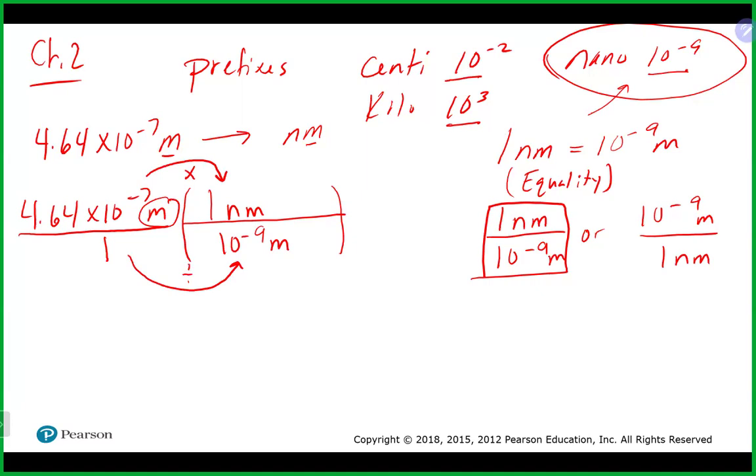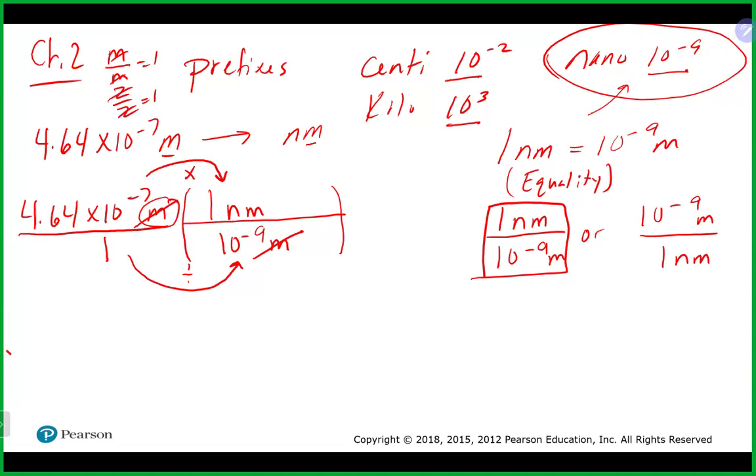What that essentially does mean is we have meters on top that we're going to divide out with the meters on the bottom, and they will cancel each other out. As I mentioned last time, it's similar to meters over meters equals 1, just like if you took 2 divided by 2, those would cancel out and make 1. So the units cancel out the same way.